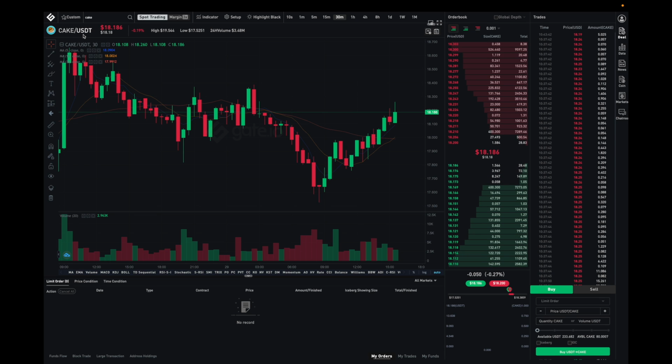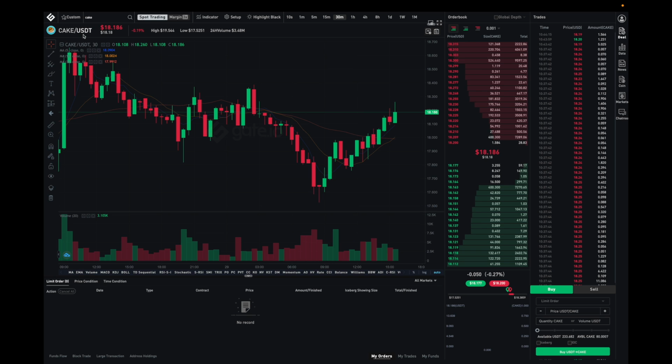Now, before I show you how you can set a stop limit order, I'm first going to explain what a stop limit order is for those of you who don't know. A stop limit is basically when you're looking to either buy or sell a coin after a certain price condition has been triggered. This is different from a limit order. In a stop limit order, you're putting conditions in which I'll explain as I go along. The way you use them depends greatly on your trading strategy.